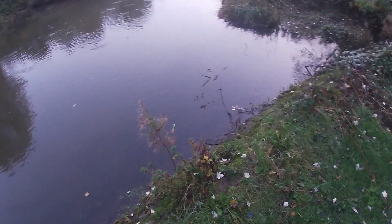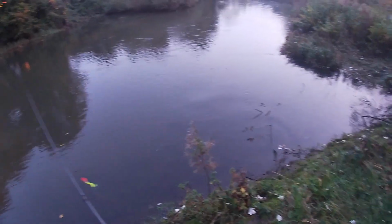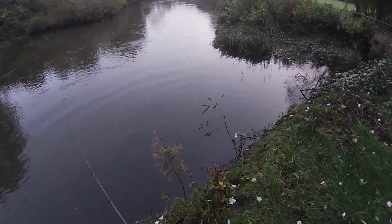No, he's not interested at the moment. That's encouraging though. That's a nice pike. Here he goes, just shot out. Let's hope he'll turn around and come back for it.